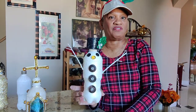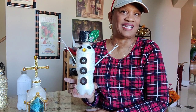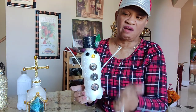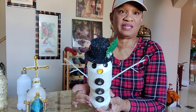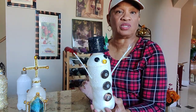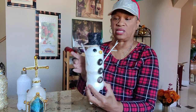You can add him a scarf — you need a thinner ribbon. I have some black and white ribbon I could have easily put around there, but I just like him like he is. You can use ribbon, rope, or whatever you want to make a scarf. I think he looks pretty dapper. I glued the hat that I made — I showed you how I made it before — on with some hot glue. I think he is absolutely adorable. You can see the shimmer of that pearl — it's beautiful.